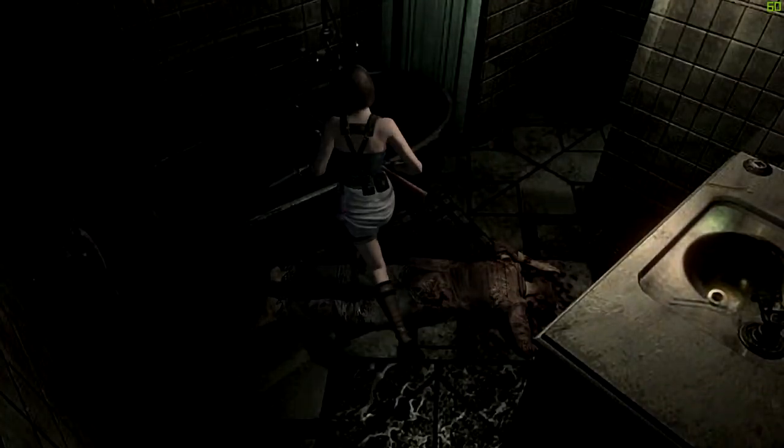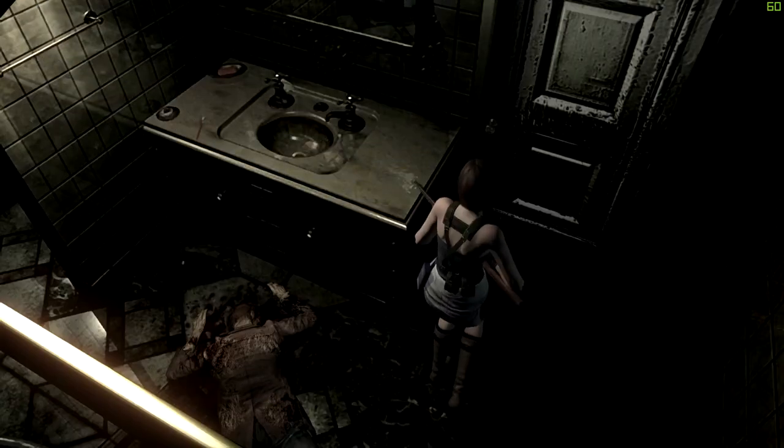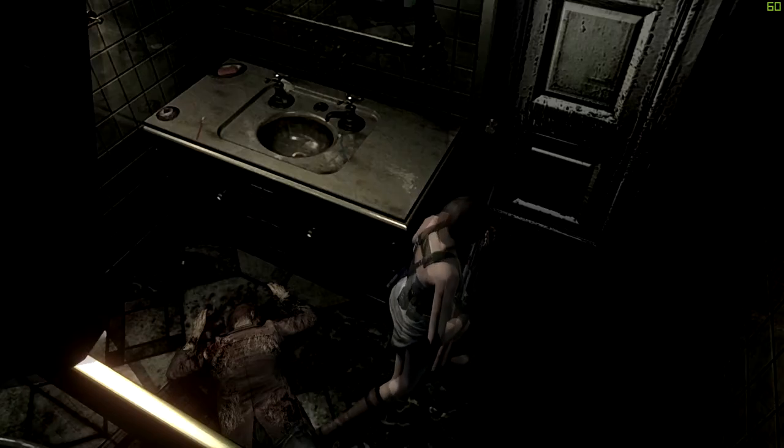Alright. Ah, there's a self-defense dagger. Now, for Chris, I'm pretty sure in here, there is a... Looks like the water still works. That's good, but I wouldn't drink the water. Yeah, for Chris, there is one of those little keys in here. We don't want the little keys.